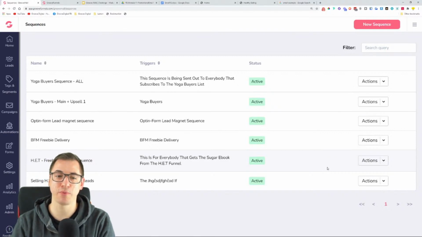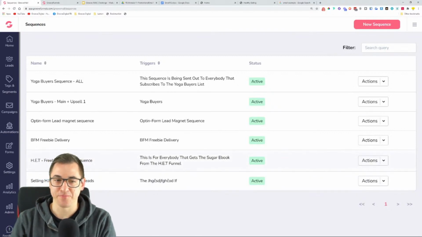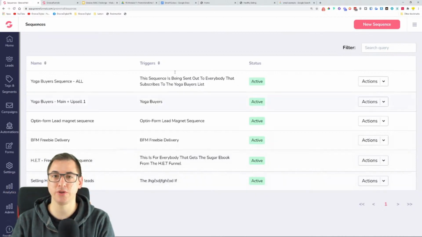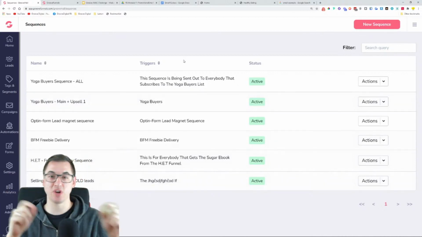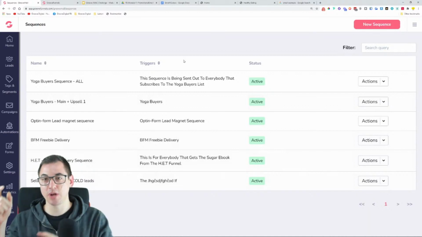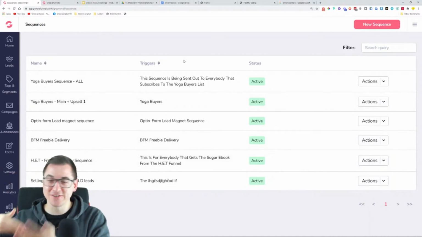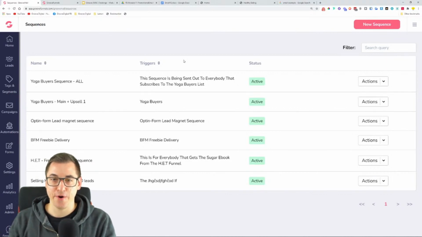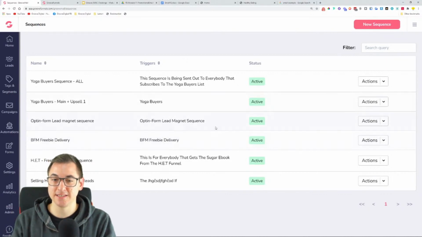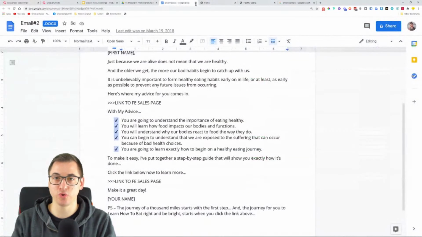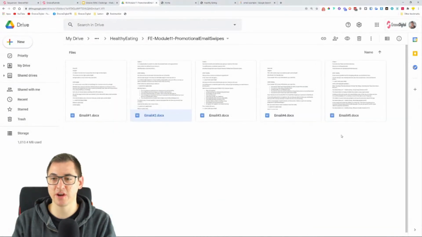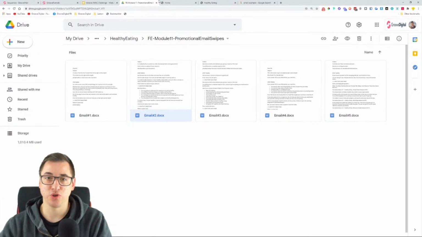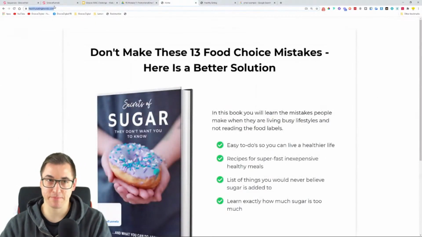Do your own part. Okay, so now we set up 2 sequences. Now you know how to actually do it. It's a simple drag and drop system. You click on things, you can click edit, and then you can edit those settings and customize the emails and things like that. So in order to create sequences, this is the flow you would need to follow. I will not go through the rest of the emails over here because it just repeats. Okay, but I do want to show you what's the next step.